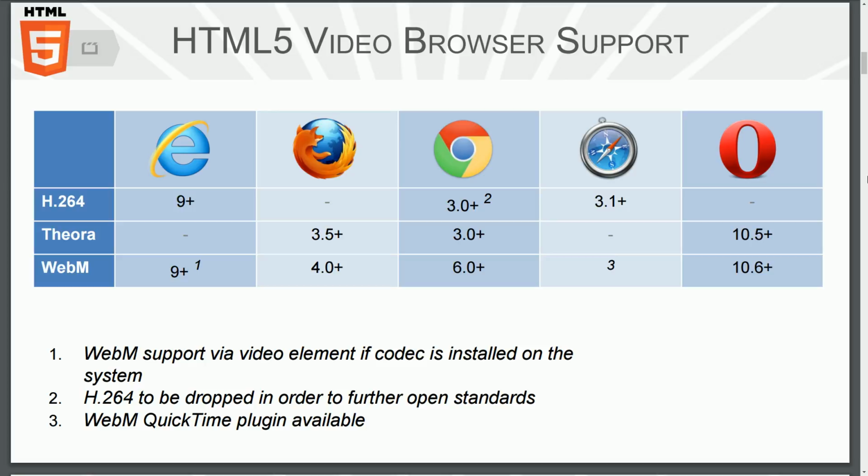On the horizon, we have H.265, which promises the same quality, if not better, at half the bit rate. WebM, also known as VP8, I think also has a similar offering on the table. I think it's VP9 or 10. I might get that mixed up. WebM is actually the successor to Theora as well. It was produced by On2 Technologies and purchased by Google during the whole Apple killing Flash HTML5 revolution.